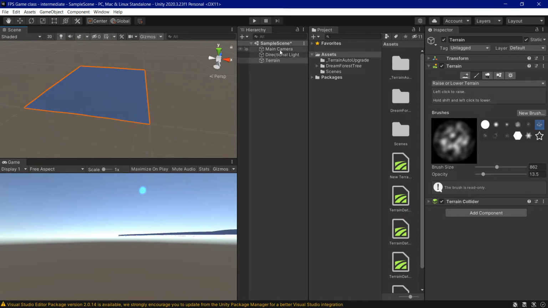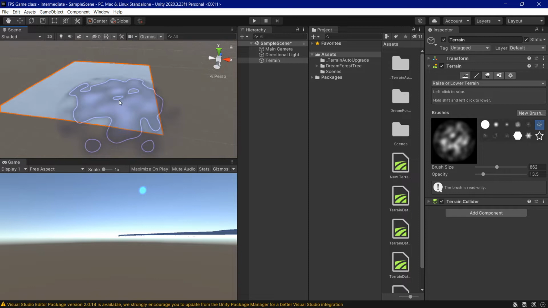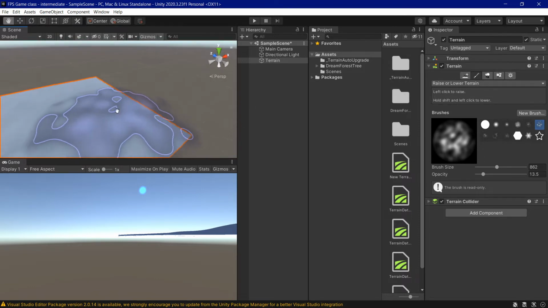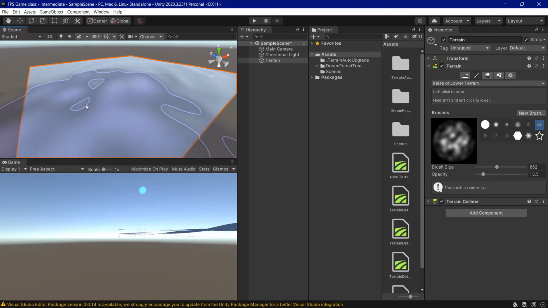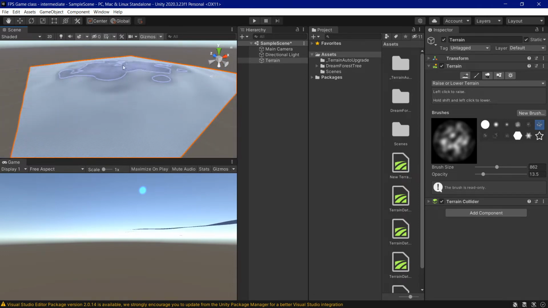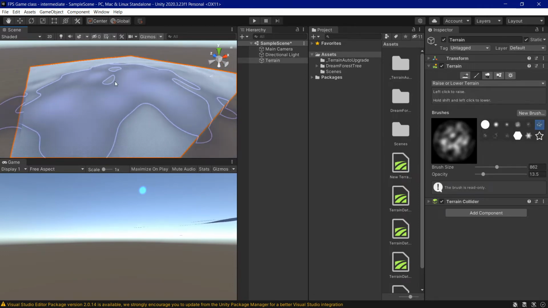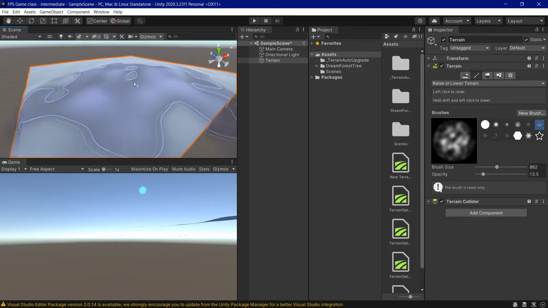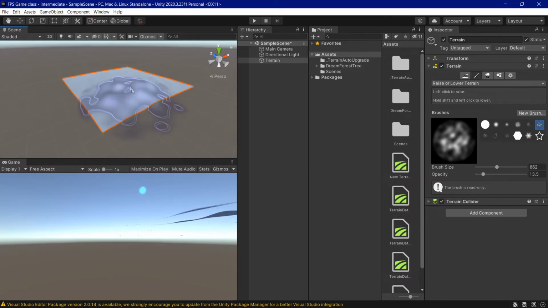I'm going to disable the directional light. It's easy to do so. You just go to this icon and select. So you can see right here that I'm making my terrain have some kind of level as I start painting, right? To raise the terrain, you use the left click on the mouse. You can add more opacity to make it stronger.